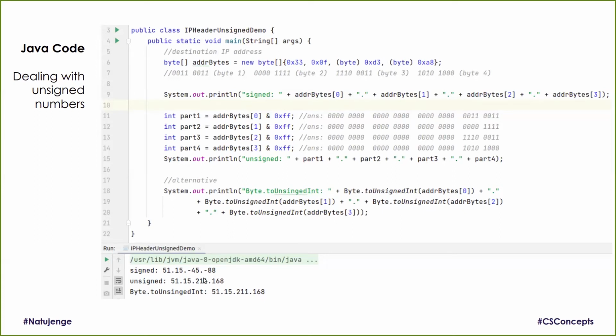That way you've been able to do decoding of the IP part of the IP header. Please note, when you are a programmer, this data comes through the network interface. It is a series or an array of bytes. So you have to actually do this to be able to make sense of the 4 bytes. So you need to know where to start and where to end. And this is where the protocol specification document comes into play.